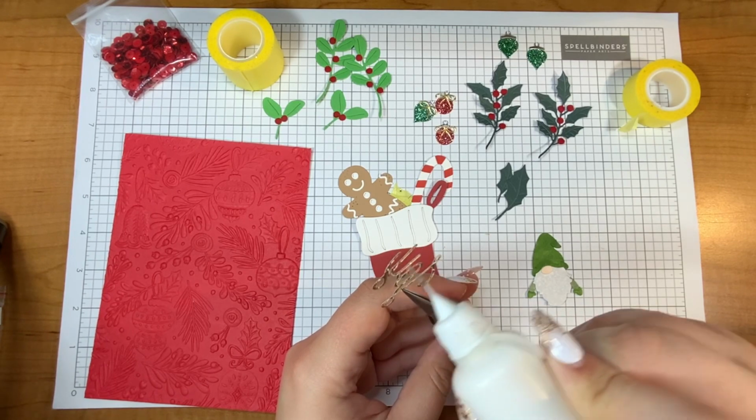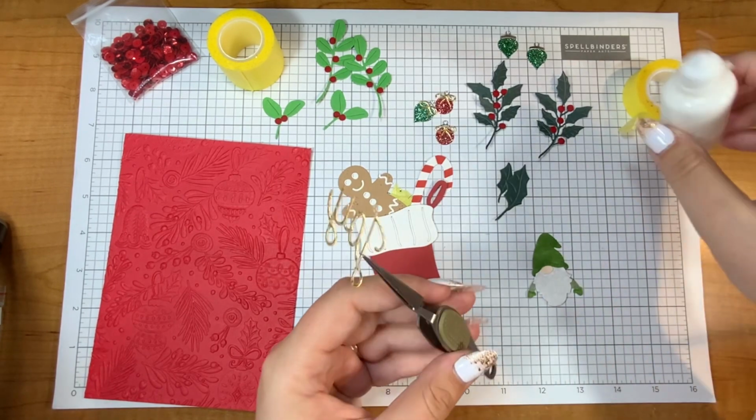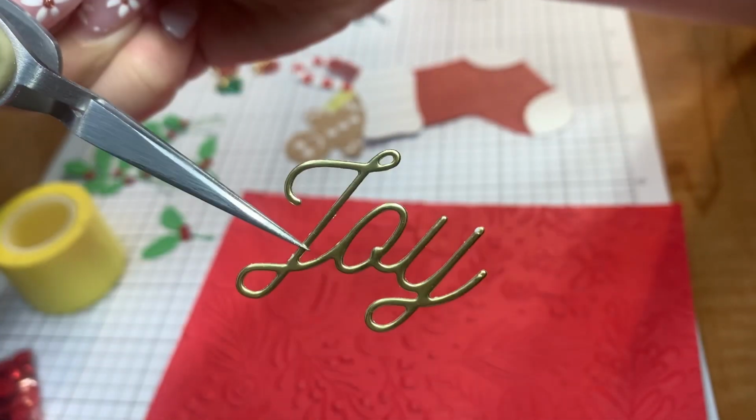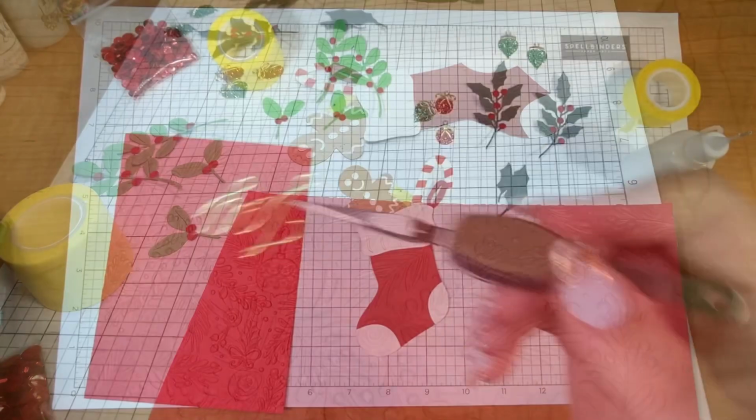Now I used gold mirrored cardstock for this, so you can see that it just shines. Look at that. Oh, it's just so pretty. I love all the shiny things.